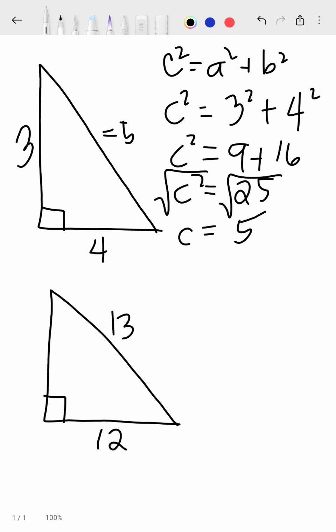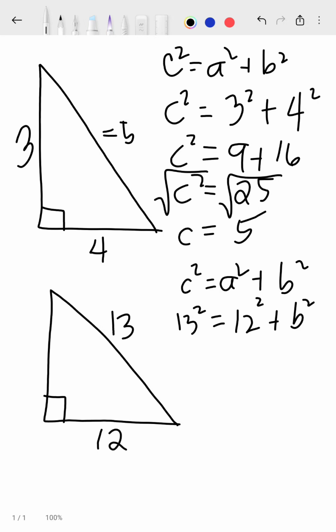So sabihin na lang natin, ang given sa atin is yung side A and the hypotenuse. So anong gagawin po natin? So again, from C squared is equal to A squared plus B squared. C is 13 kasi yun ang hypotenuse. Ang A is 12. Then we have B as the missing. So therefore, ang gagawin natin, pwede ko bang pagsamahin si 12 squared at si B squared? The answer is no. So we just need to transfer 12 squared to the other side of our equation.